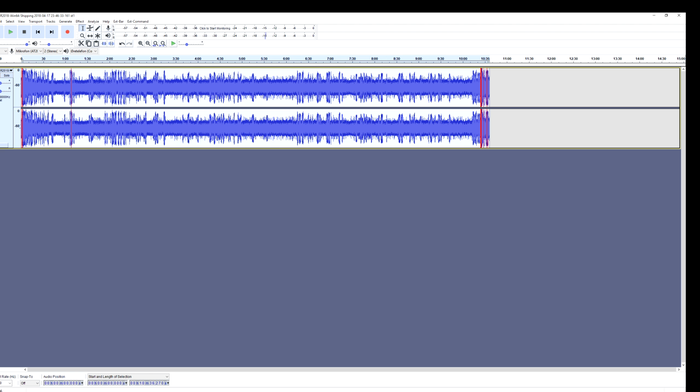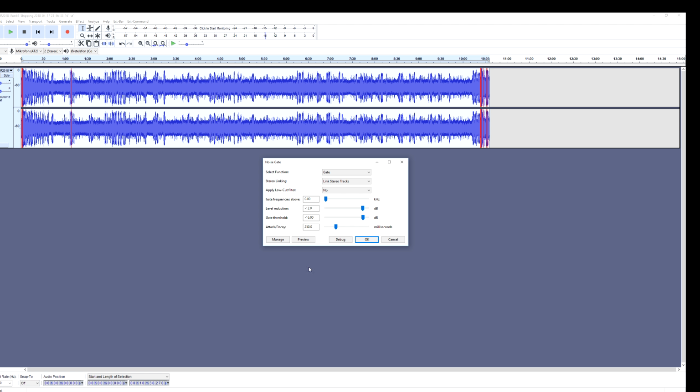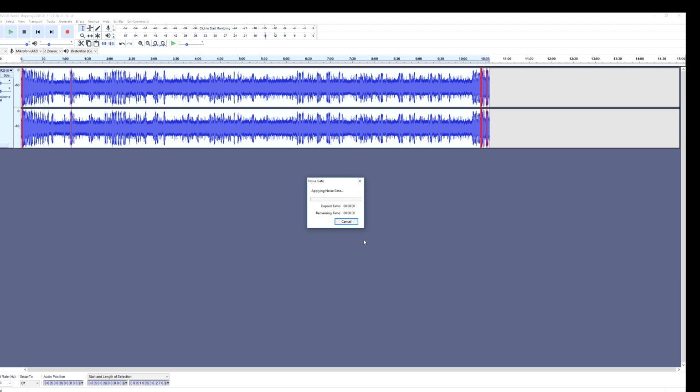mark the whole thing, and you go to the noise gate, and well, you have to put in what number you feel is okay, but I found this works for me, so probably will for you as well. But you have to try this. This is try and fail. If you take too much, you will hear no breathing and sudden cuts. So it's a balance between your mic and how you actually talk. Just press OK.